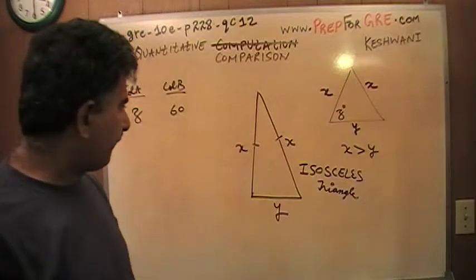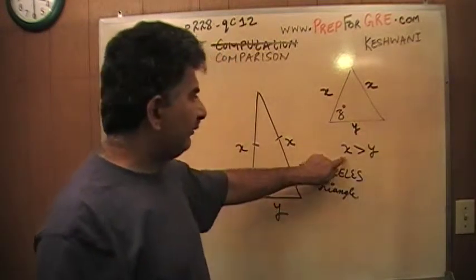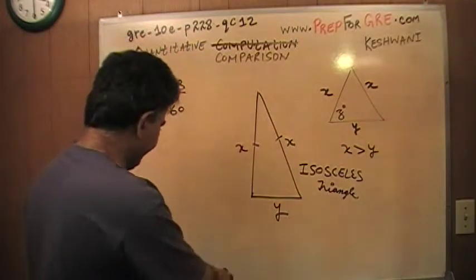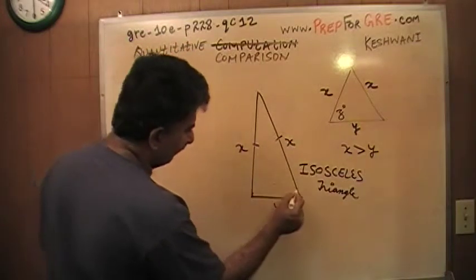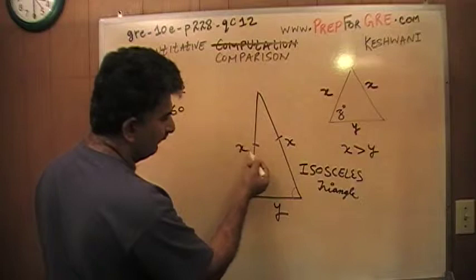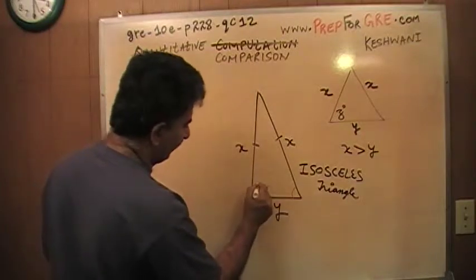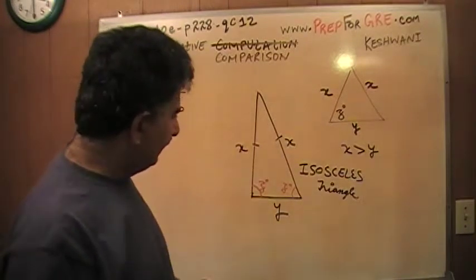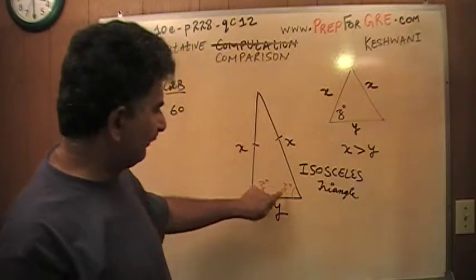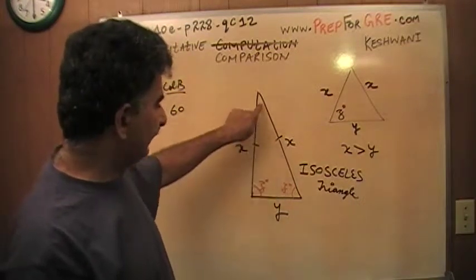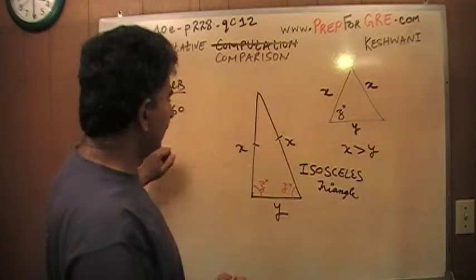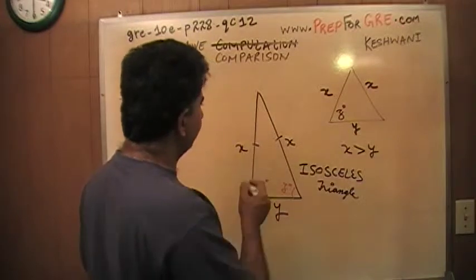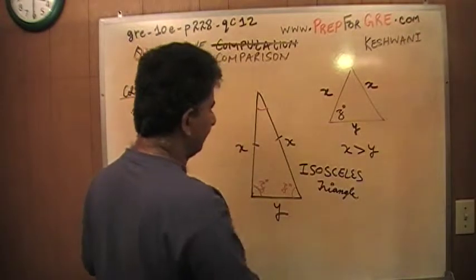Let's take a look. If X is more than Y, as you can see this side is more than this side, it also tells me that the angle that faces the X is this angle, and since they are the same length, this angle is also the same as that angle. So if they're calling this Z, this is also Z. And since X is more than Y, the angle that faces the X, which is angle Z, has to be more than this angle that faces the Y. Let's give it some name here. What should we call it? This angle here has to be less than this angle.